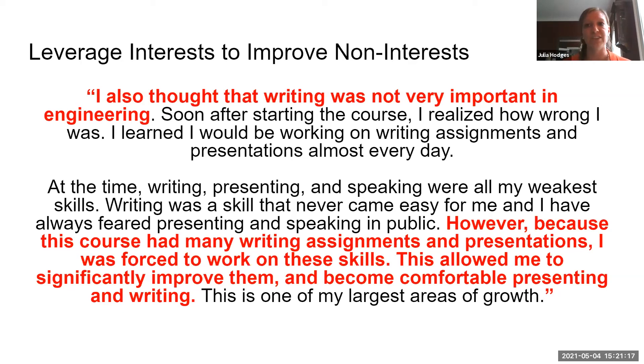...they have the motivation and confidence in what they're talking about, which lets them focus on improving their writing. I see huge leaps from the start of the semester to the end — not only in their ability to follow technical writing style, but even in their general mechanics and organization — because they're really focused on writing something that they care about.